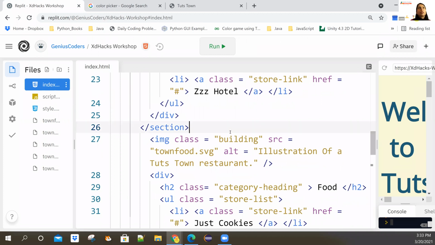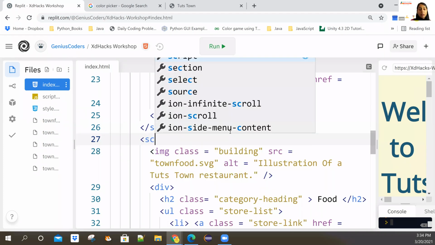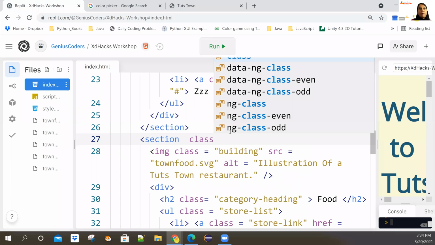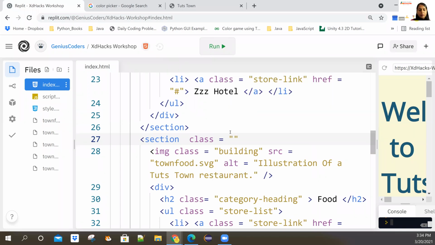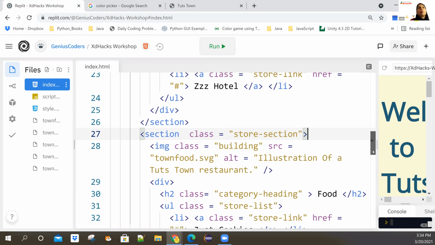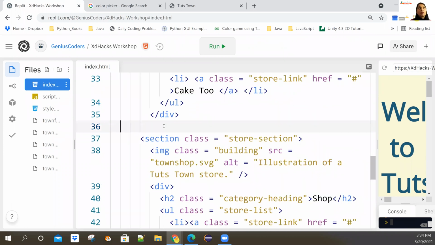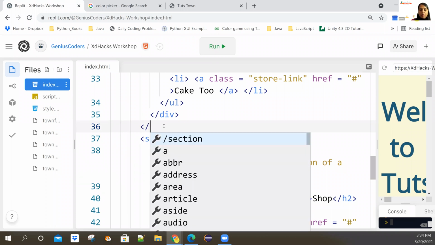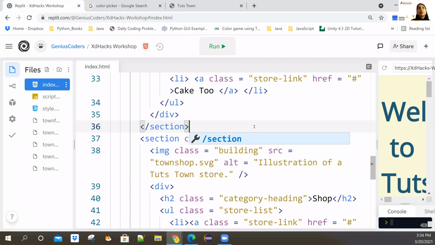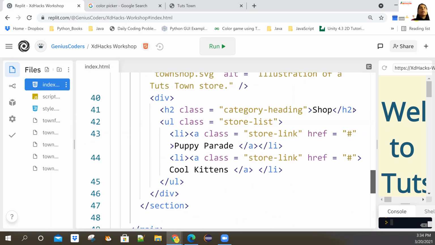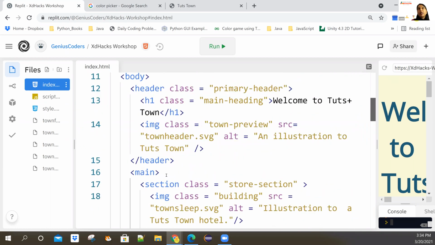I think I don't have a section here, right? Maybe I missed something. I don't find that. So section class equals to... let me double check on that. So here is my second section with an image and div tag, and this is my third section. And that's the third. All right, so I gave that class name store section to each of my three sections.